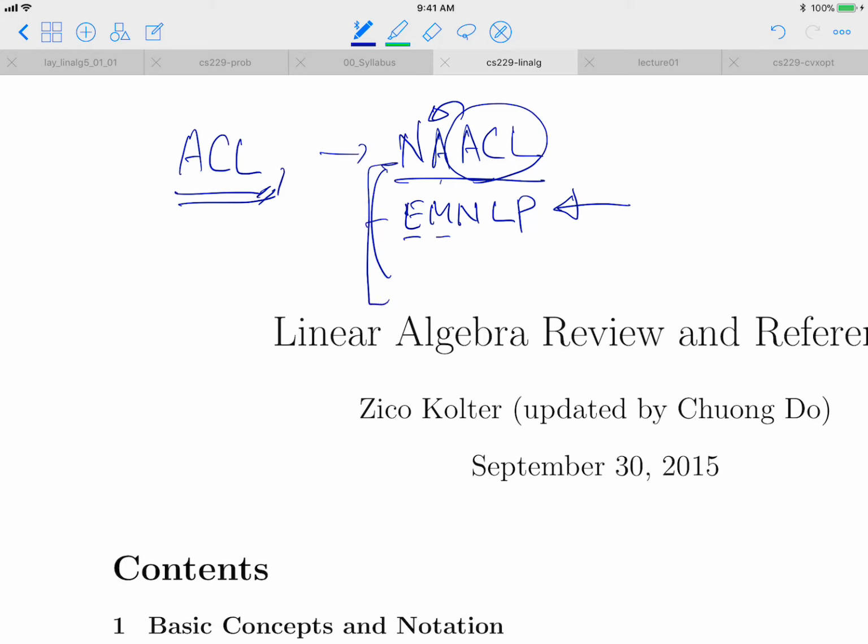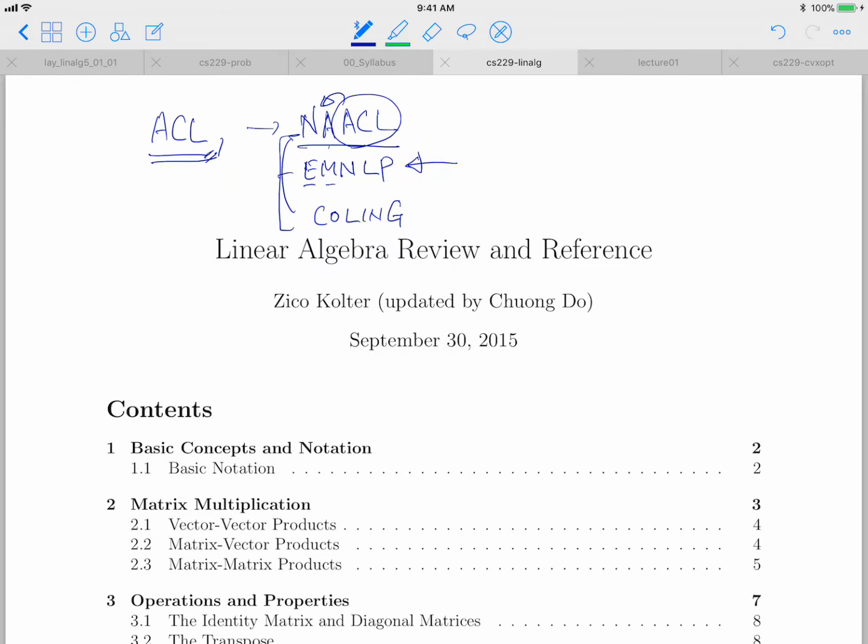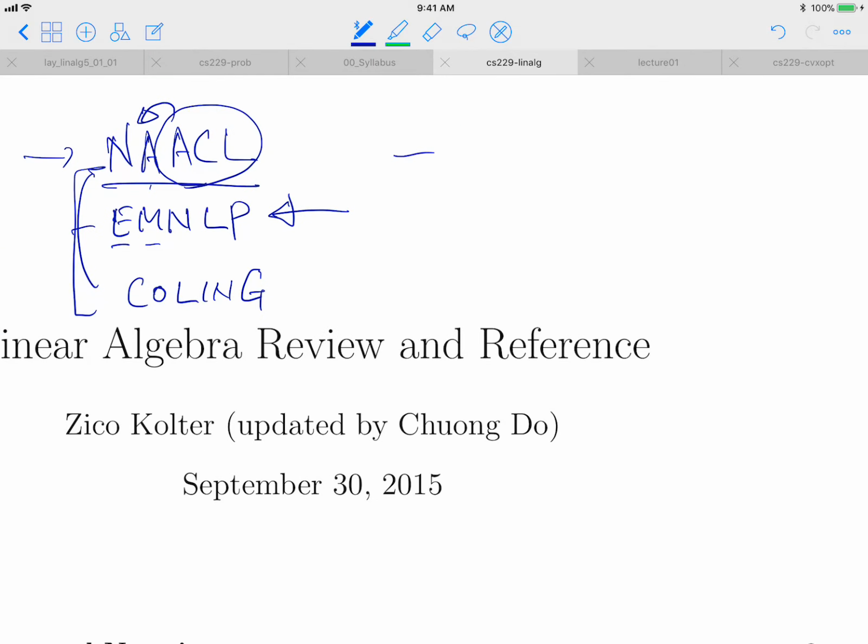And then what other conferences? So there is a conference named Coling, Conference on Language. I don't know. But that is another conference in this NLP area. And then also, yeah, I barely know about this conference, but I also saw this conference called CoNLL.